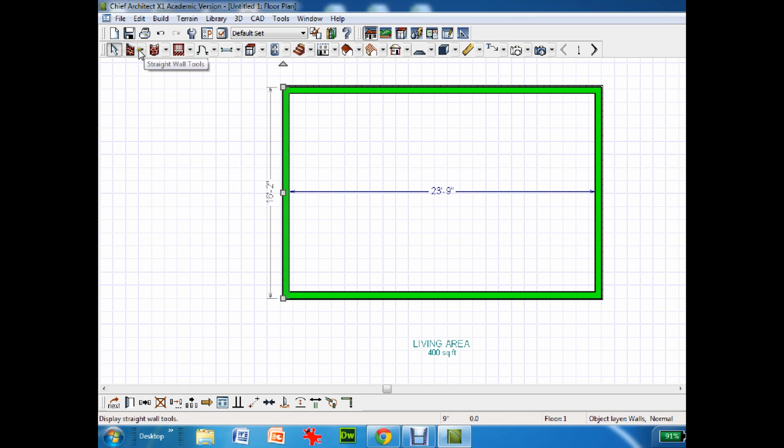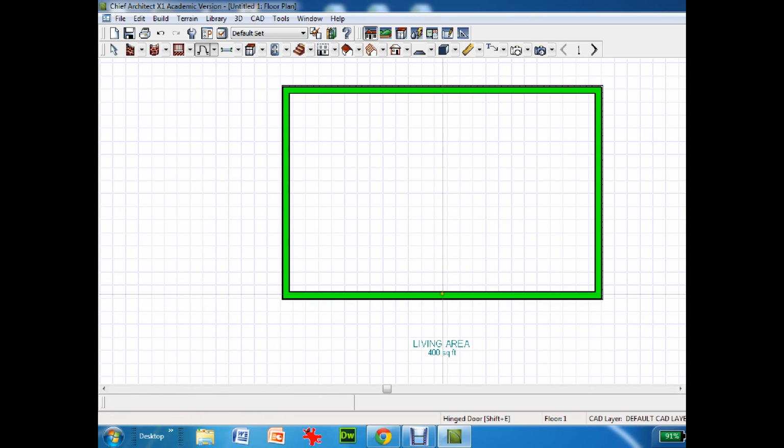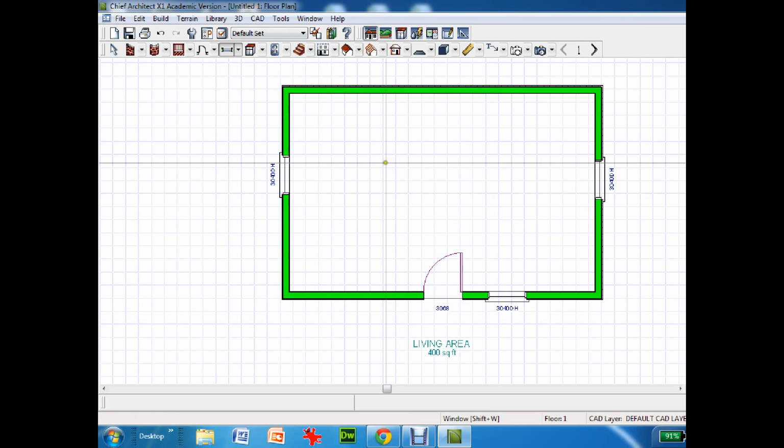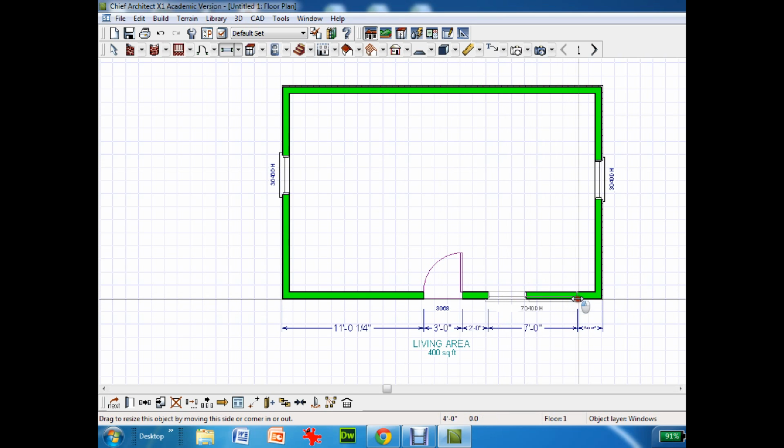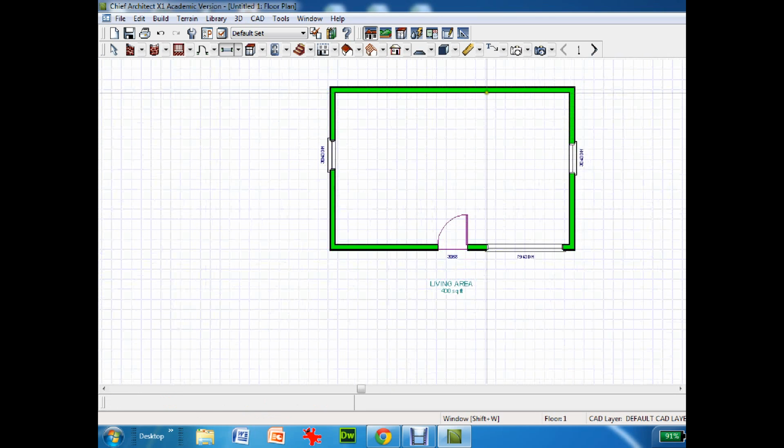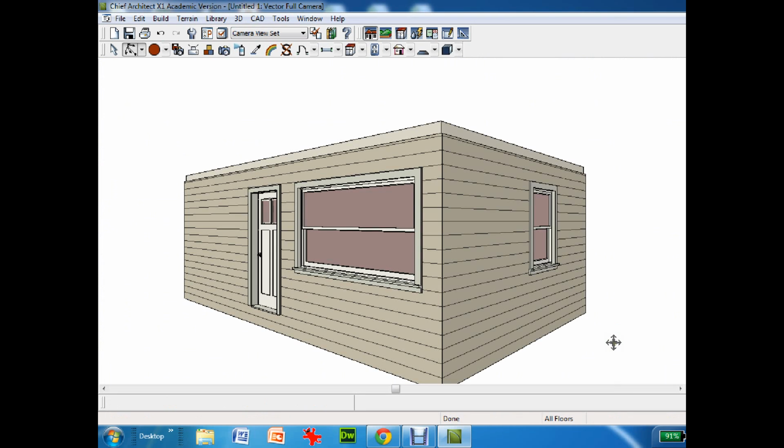Now I'm going to insert a door. So I'll just click on the door tool right here, and I'm going to put a door right there. And maybe I'm going to put a window over here and a window over here. And maybe because it's a cabin, I want a little living space. You know, maybe I want that there, but that window I'm going to click on, and I'm going to drag it bigger. Now I got a nice big window. Okay, so if I want to look at my cabin again, I can just go to the vector view, and there's my cabin. Now you see there's no roof on it yet, so let's go add a roof. And if you don't like the windows, we'll change the windows later.